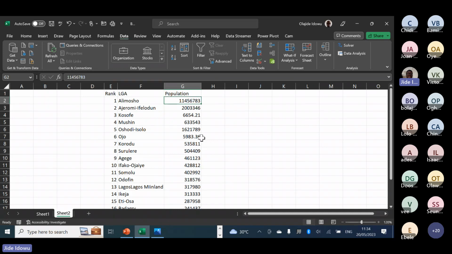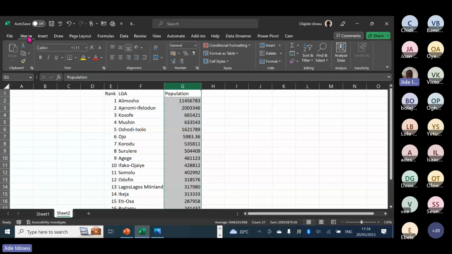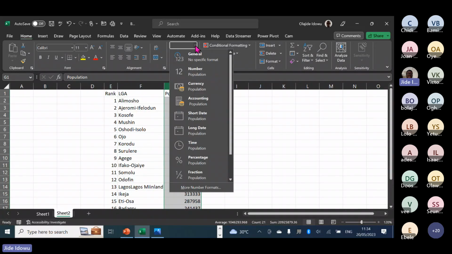So if this is supposed to be a number, and I want a comma, apologies, you can't see a decimal in number of people. So I want a comma. So I could highlight this entire column. Where will I go to do this? I'll go to Home. There's a shortcut to everything. Then there is a group called number formatting. So I could drop this down and say, okay, the information in this column is what?